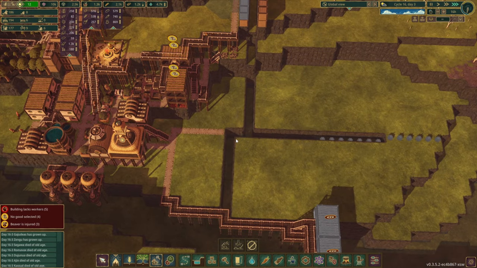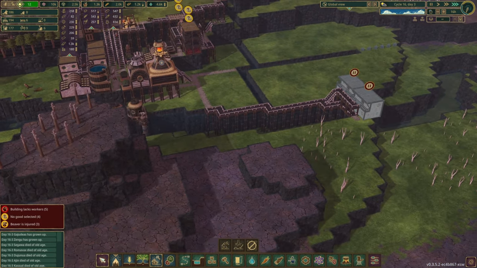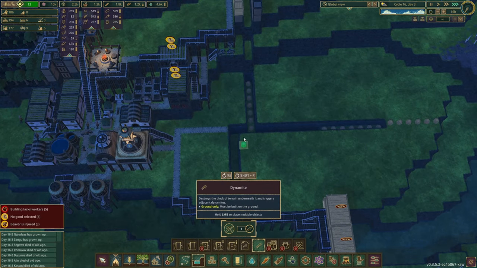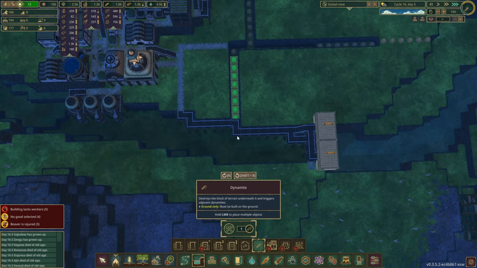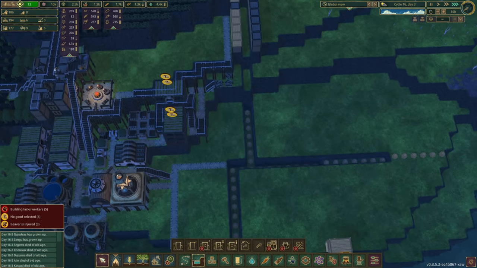We will detonate that. And now I think I need to go down one more level. Yes, I do. Let's come in here. Let's go down one more level. Get that opened up.